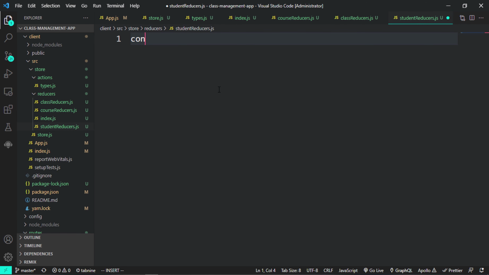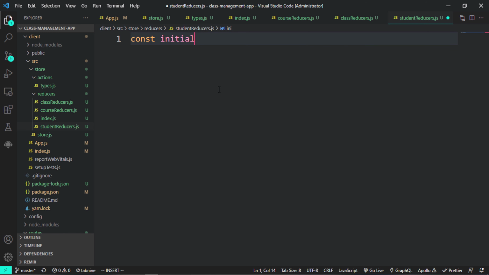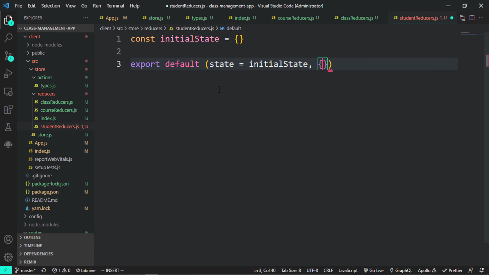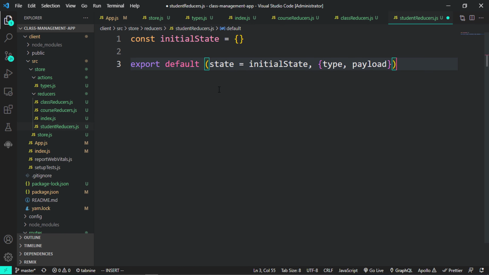So we can just quickly do something like this. We have our initial state, which is just an empty object. I'm going to export default. You can either use a function or an arrow function; either one is going to work. Here it is going to contain the initial state, and here we are going to be accepting 2 things, which are the type and the payload. So we are simply using destructuring. Of course, you can do it your own way.